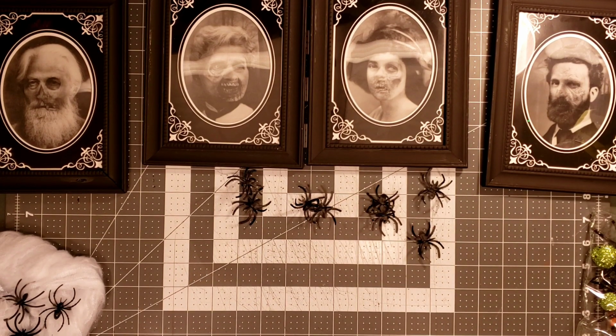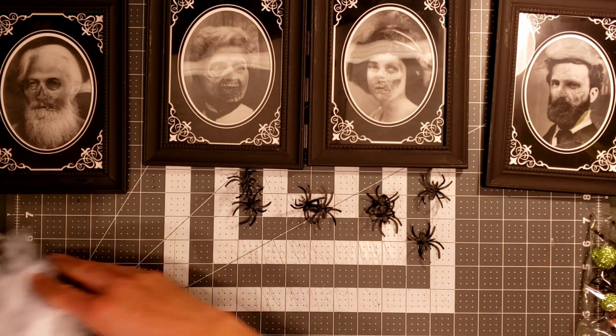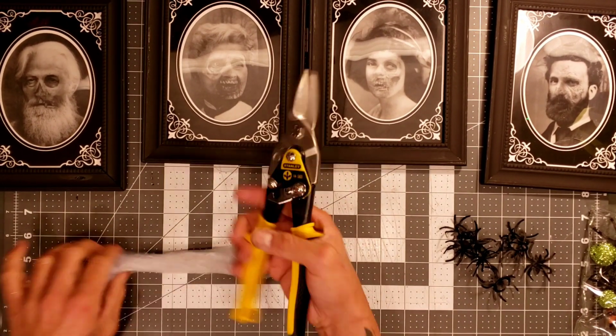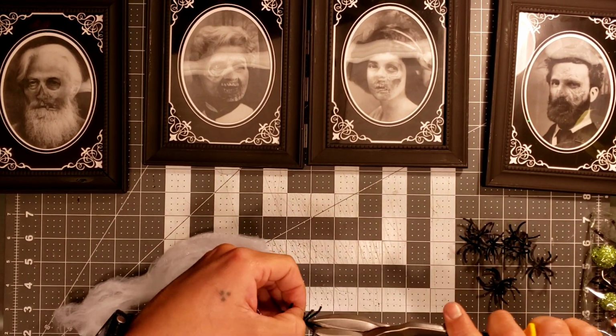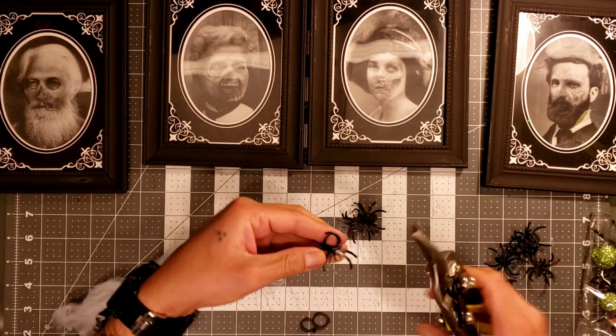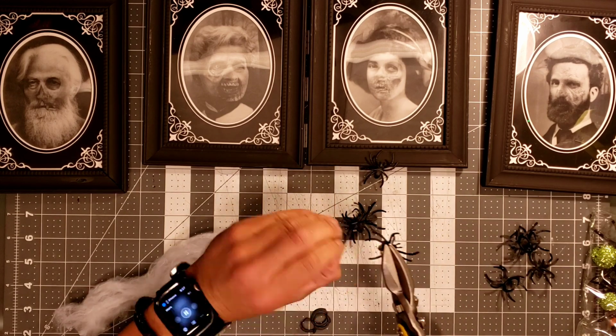So now I'm just going to go ahead and set my glue gun on, and we're going to let that heat up while I cut the back of these little rings. I was going to use my scissors, but I just decided to use these because for some reason this actually cuts it really flat, and it cuts them like butter.